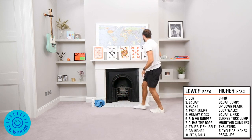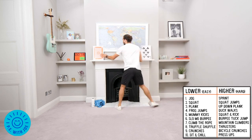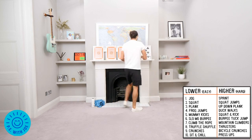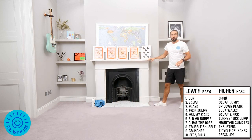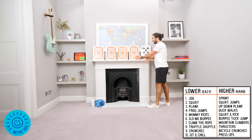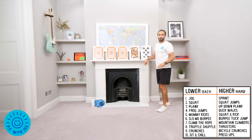Fantastic. Right. Let's move the cards along a little bit. Get a few more lined out. So we're on the 8 of clubs. What's it going to be next, do you think? So, 8 of clubs. That was a plank. We've now got the frog jumps or the duck walks. High or low, what do you fancy? 3, 2, 1. It's a jack. It's high, which means we're doing the duck walks.